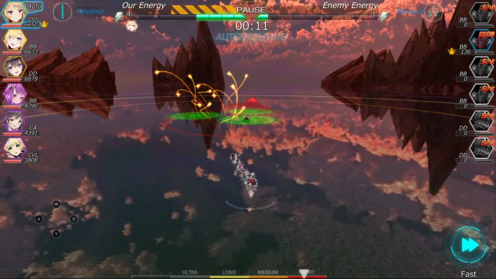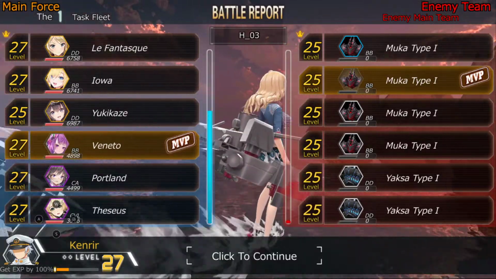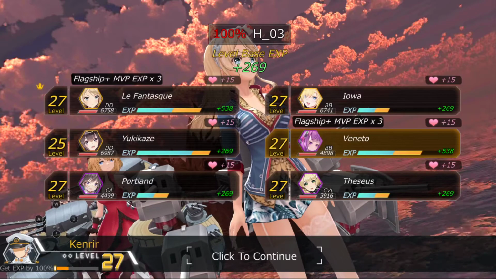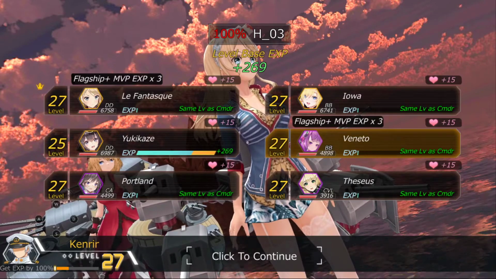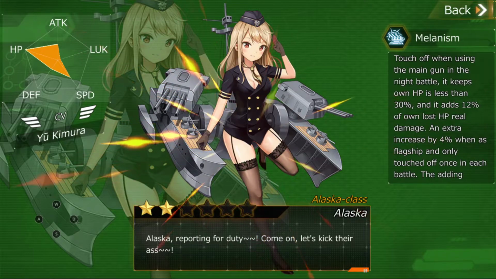And as you can see, the graphics are very entertaining. That's very nice graphically, so that's definitely something to look at. So yeah, there's my team L'Enfantiste. And you get these Alaska class cards.